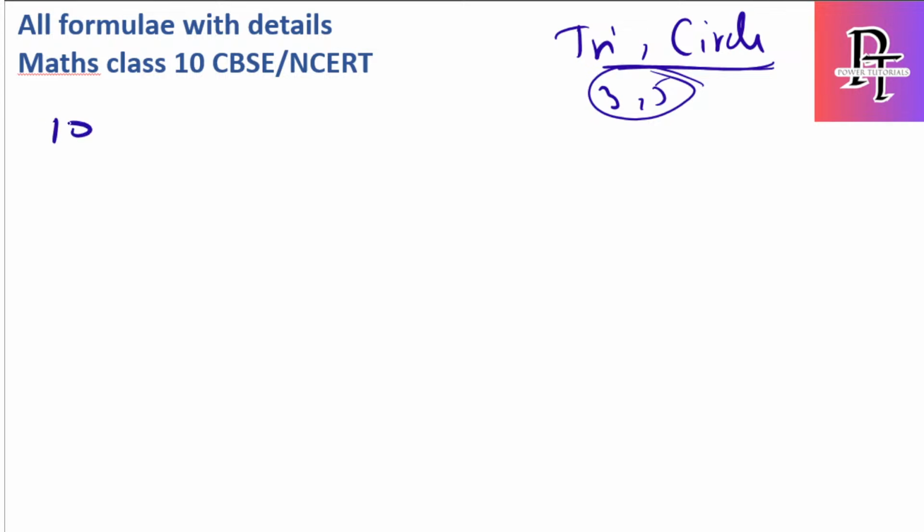I will discuss only 2 or 3 formulas, but as I mentioned, the concepts are a little tougher when compared to all the other formula based chapters. Only the circles and triangles chapters are the ones where we need to think and then solve. It's not like direct formula based questions. For the circles chapter, I will tell you the basics.